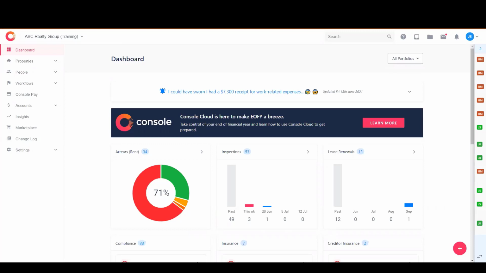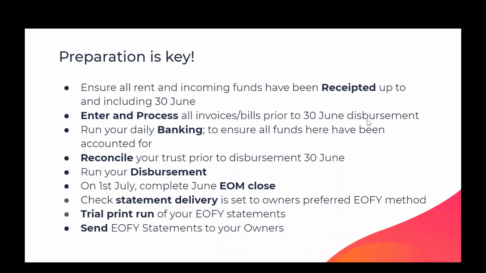Yeah. So doing your disbursement on the 1st of July. If you're expecting to be receiving rents for the 30th, which I'm sure most of you would be, then you can do your actual disbursement on the 1st of July. So it's all inclusive for that, and that way they'd still receive their financial year statements after the fact, and the end of month statements would be matching that as well. So like we were saying on here, do all your receipting first, make sure you backdate it for the 30th, and then reconcile, then do your disbursement within that same process. Once you've done your disbursement, then do your close, and then you can send off those financial year statements.